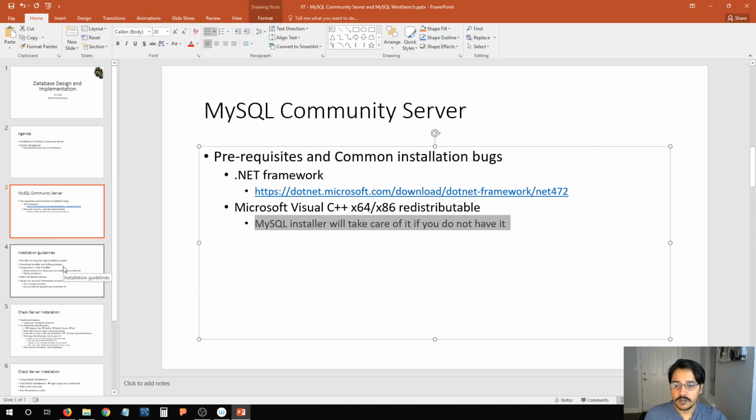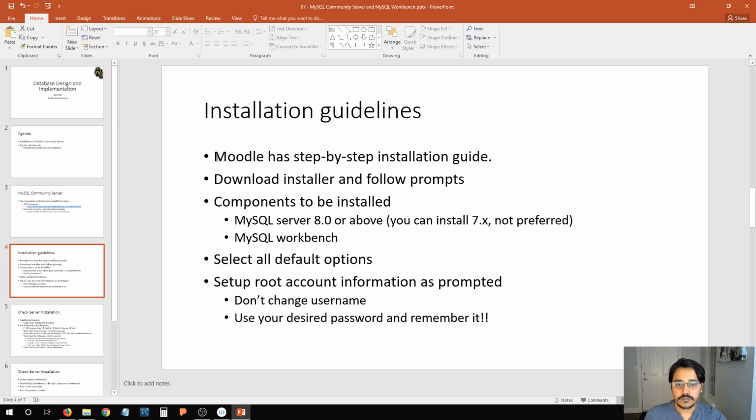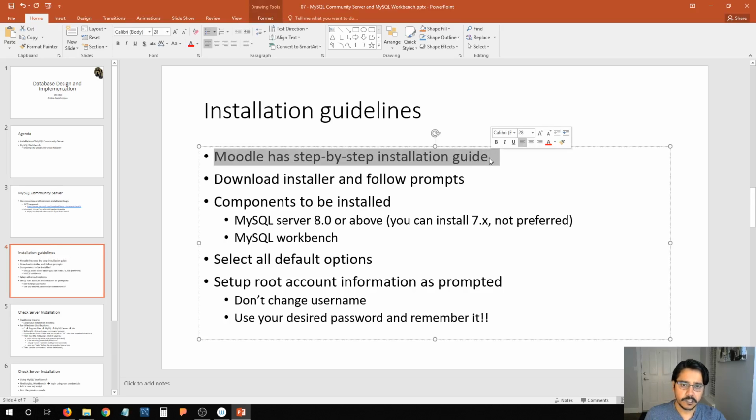Okay. So thereafter, coming to the installation guide, a note before we look into what we need to do. Keep in mind that there is a step-by-step document which lists, with snapshots, how to install your MySQL Server and MySQL Workbench, right? So everything that I am talking about right now is documented in that document, which is available on Moodle. Make sure you keep that handy as well in case you want to revisit some of the steps that you need to follow or look out for when you're trying to install the server.